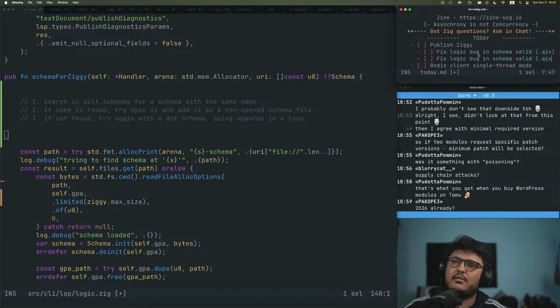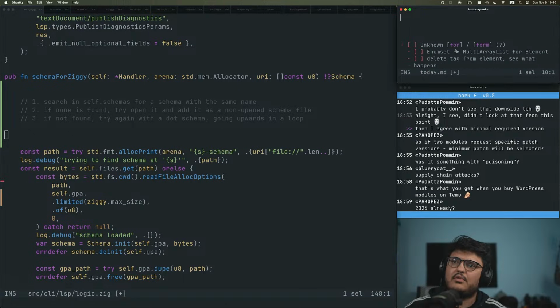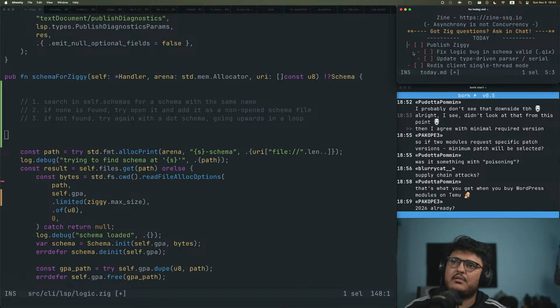Then update type driven parser. Parser serializer. And then, oh, wait, there's space here. Oh, no. I feel kind of dumb.